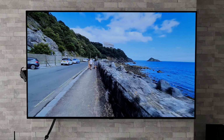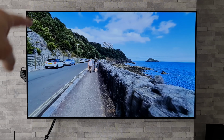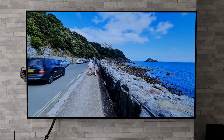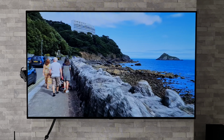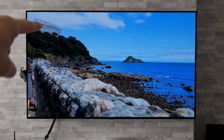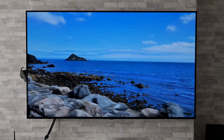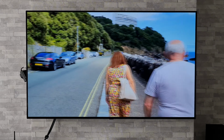And if you don't know what burning is, I'll give you an example. Let's say you have a static logo up in the top left-hand corner from your favorite channel. You will watch that channel day after day, week after week, and then you decide you want to start watching something else. There's a good chance that if you watch that for long enough, the image of that logo will be permanently stuck up there. So when you're watching something else, you can still see it. So yeah, simple explanation of it there.